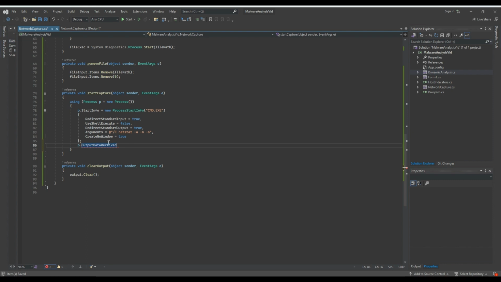We want to say p.OutputDataReceived +=. This is just a way to get all the output that we receive. You can call this whatever. I want to call it output sender and output event, and then like this. So this is just a way to get the output.